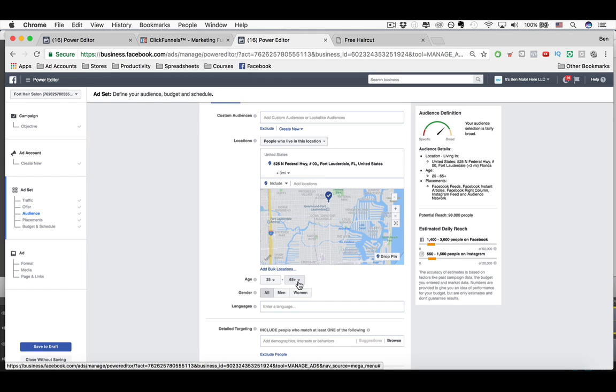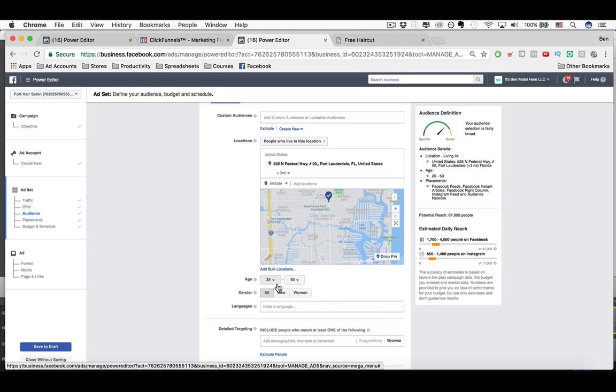But if the client says like, listen, nobody below 40 ever comes here, then there's no reason to target under 40. Most of the time, you'll just target 25 to 65 plus, because for most businesses the age target is very, very broad. But if they can aim you at the potential client, you would rather just target the potential client. So if they're telling you, listen, we don't really deal with anyone over 50, then we'll just go with 25 to 50, right? So just have somewhat of an understanding.